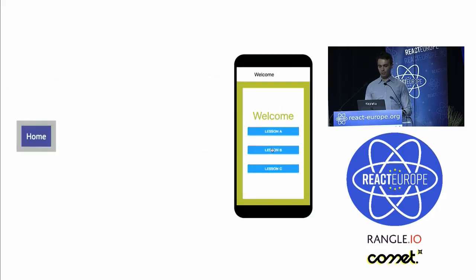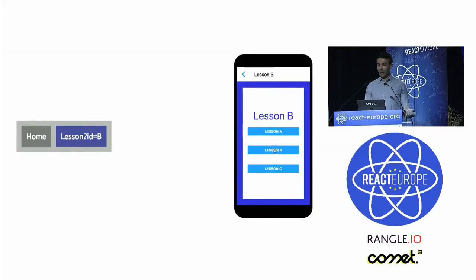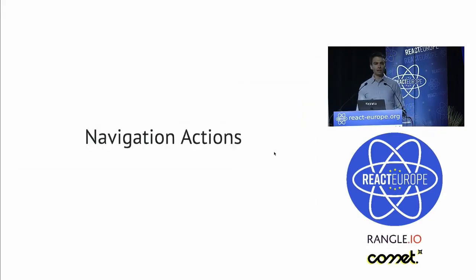Oops, let's go ahead and show you that. Now if I tap lesson B, it takes me to B because I'm already here. If I tap go to C, it takes me forward. If I tap lesson B, it takes me back because that's the route with the ID of lesson B. Okay, so now we've got some idea of what's going on when we call push and we call navigate.